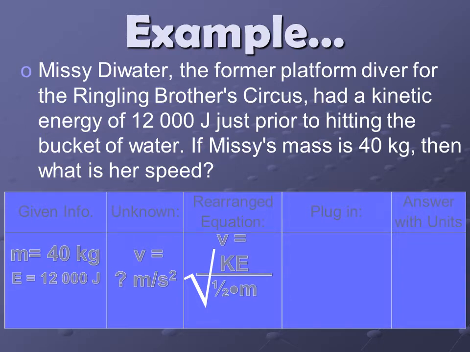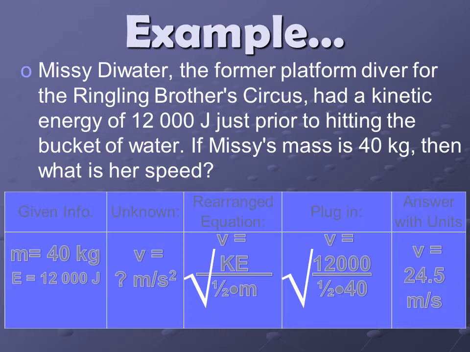So we're going to rearrange our equation. If we rearrange the equation, kinetic energy is always going to be on top. Our other stuff's going to be on the bottom. So we have 1/2 on the bottom and mass on the bottom. And if we're looking for speed, we have to do one more thing, which is going to be a square root here. We're going to plug in our stuff, so our energy is going to go on top. Our 1/2 stays on the bottom, and our 40 goes on the bottom. So our answer is going to be 12.5 meters per second. So what I do is I plug in that 12,000, I divide by 0.5, divide by 40, I hit equals, and then I just hit the square root button. Okay?